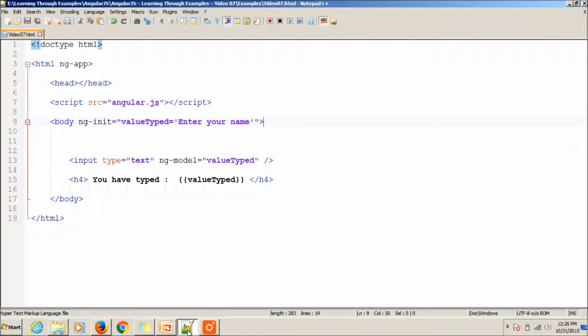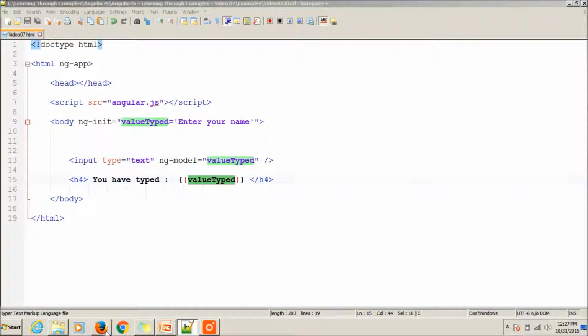Why? Because ng-model has a double binding, alright? Double binding means whatever value is stored here will get assigned to the text input, and whatever value you put in the text input will get stored in the value typed variable, and that value will be used elsewhere.